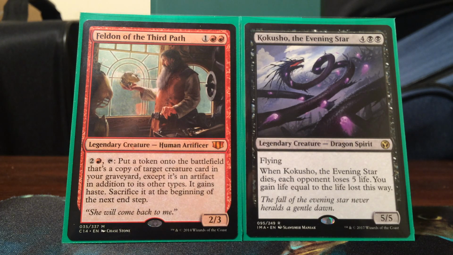And that's sacrifice the token at the beginning of the next end step. That token's going to hit the yard, even though it disappears as soon as it hits the yard, so it's going to trigger that ability. So you're going to be able to do that every turn, or every time you can untap it and use it.